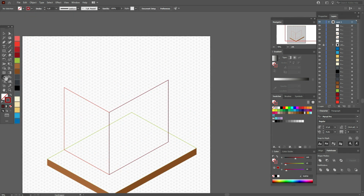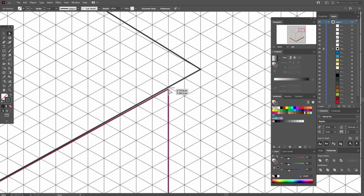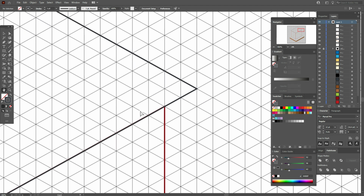Now let's draw the roof. We need to select this gray color in the stroke and pen tool. And let's start to draw here. Okay, and here one more point. Okay, and here one more. And let's close the path. Okay, now let's fix here. Let's move the points with the direct selection tool like this, and now it's great.